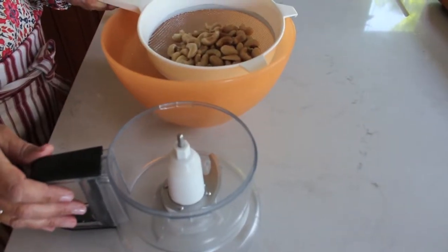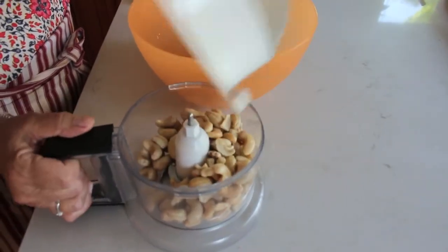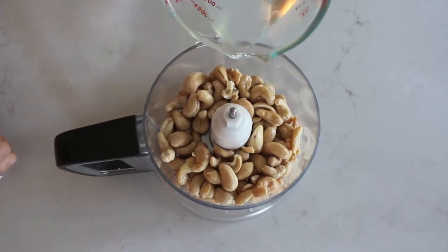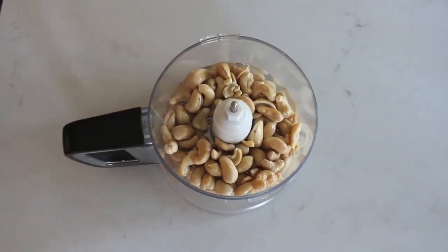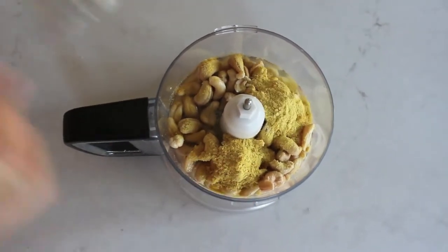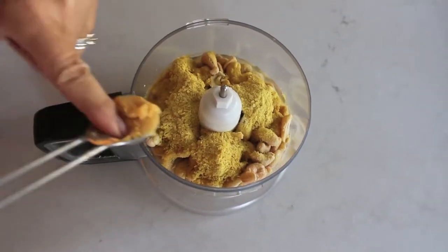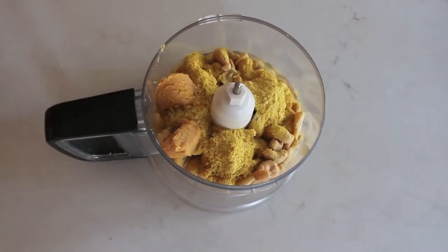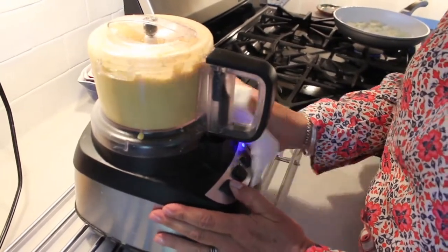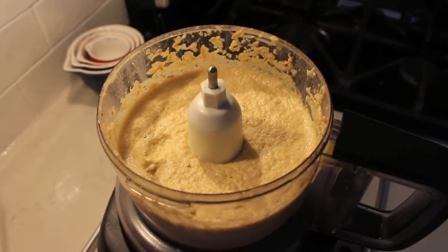So you're gonna add in 1 cup of soaked cashews. Then you're gonna add in 1/2 cup and 2 tablespoons of water. You're gonna add in 4 tablespoons of nutritional yeast. You're gonna add in 2 teaspoons of white miso. And then salt to taste. So you wanna blend it until it's a smooth consistency like this.